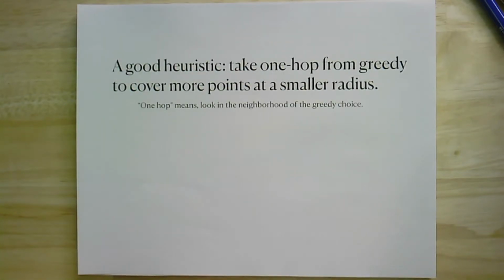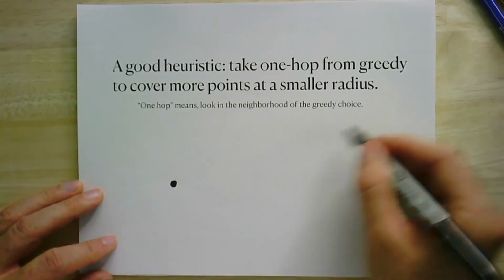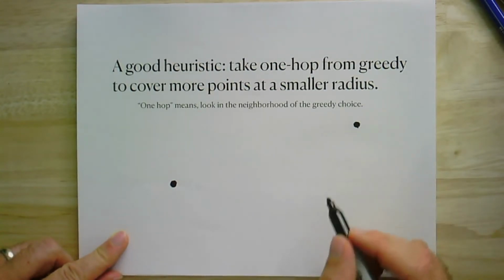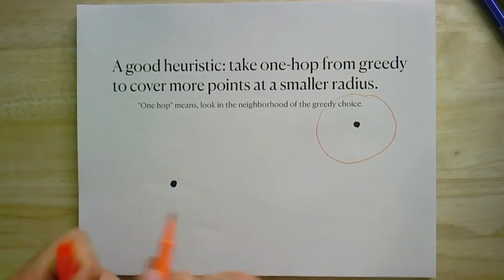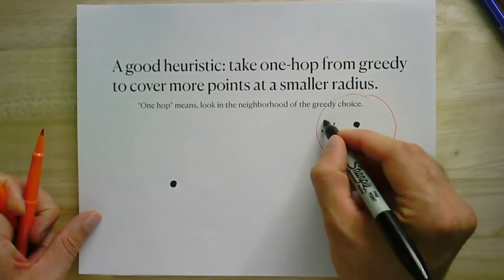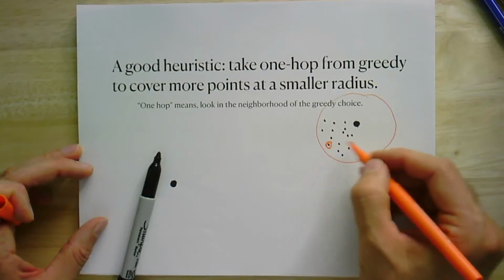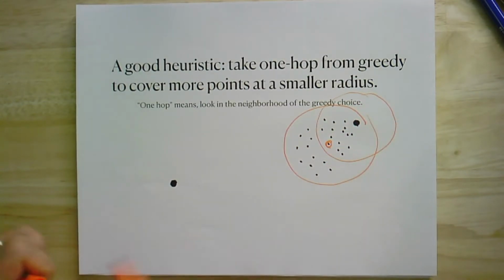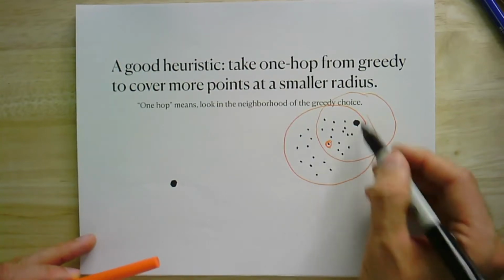So one particularly good heuristic that was proposed recently by Garcia-Diaz et al. for the K-center problem is to take what would be the next greedy choice. So for instance, if I have this point in my sample so far, and I would choose this one next as the farthest, what I do is I look in some radius around that point, and I look among all the points in that ball if any of them could do a better job of covering. And that means they cover more points in a ball of the same radius than the greedy choice. And so instead of just taking the farthest point, you take farthest plus this one hop, which gets you to a point, hopefully, that can cover more points.